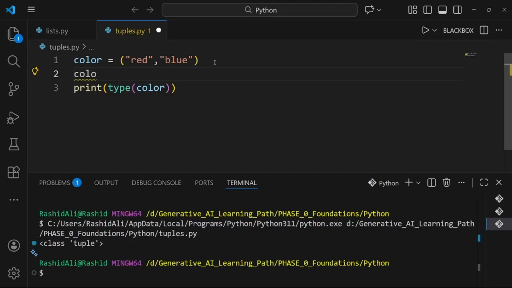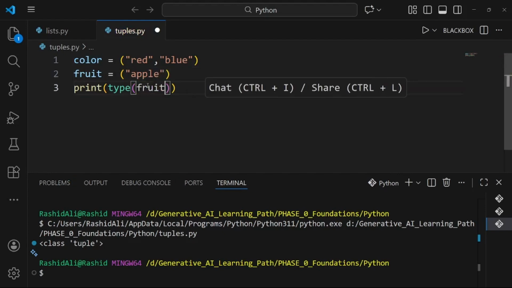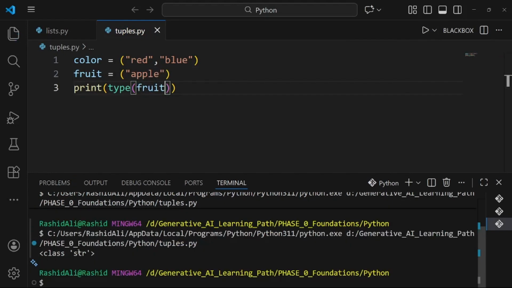Like if we check the data type of our tuple, you can see it is string. So the comma matters. It must follow the item, otherwise it will not be considered a tuple. So it is basically used for constants, coordinates, return values. If we have a function that returns more than one value, Python wraps it in a tuple and then returns it.